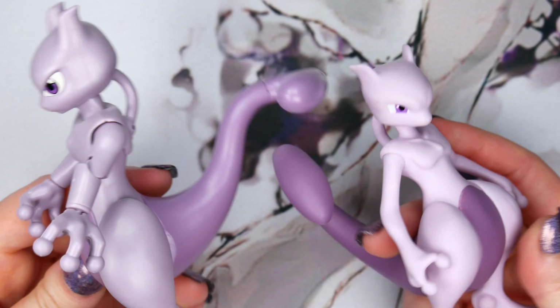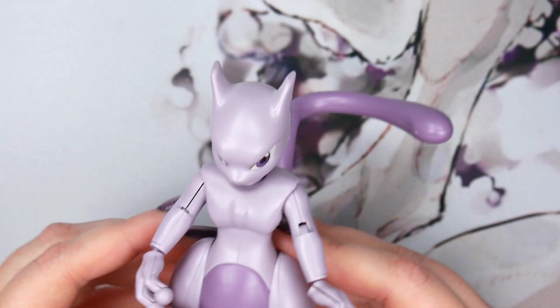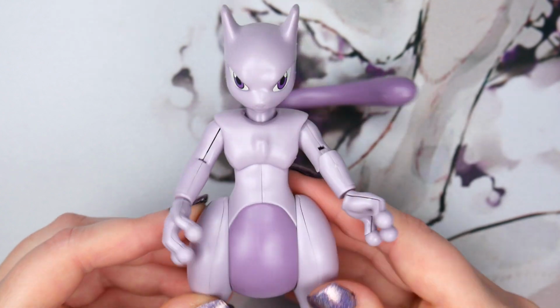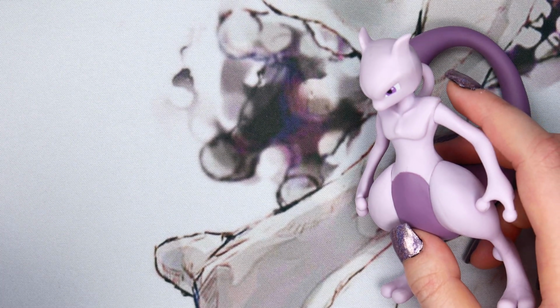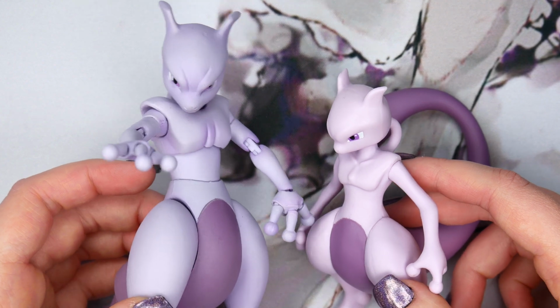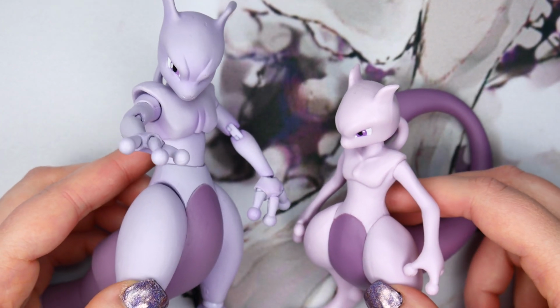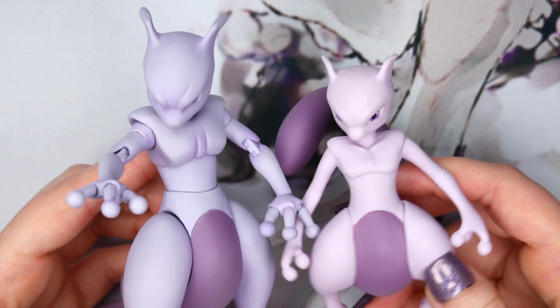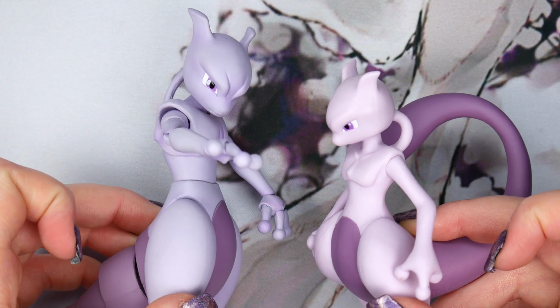But yeah, this is, again, if you didn't watch this video, this is still one of my favorite Model Collection figures. Mewtwo just, Mewtwo, what can I say? Mewtwo just has some nice figures made of it. And then, of course, we have the all-time, top-tier gold star Mewtwo figure, and that is the Dhih Arts Mewtwo. And these two just look phenomenal together.